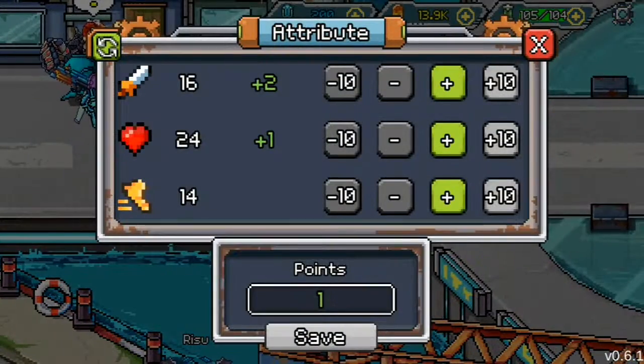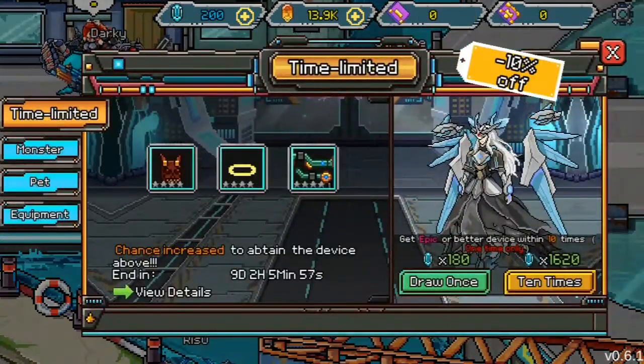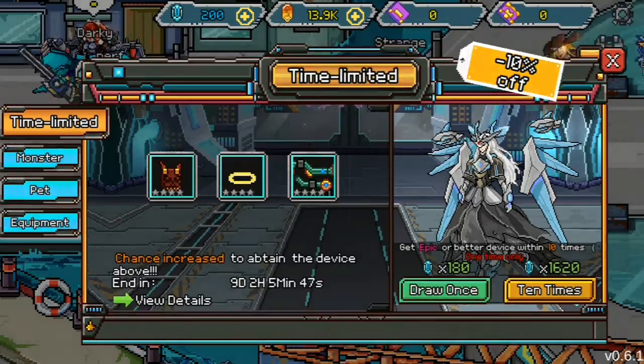Oh yeah, and you earn little attribute points. So let's boost our attack. And then Gachapon. Interesting. Huh. Cool. So a little bit of a gacha system going on there.